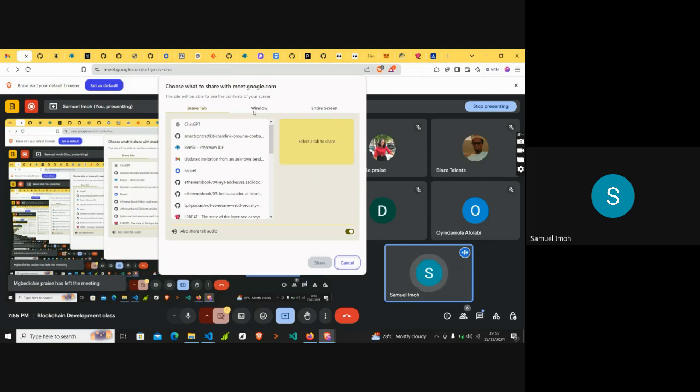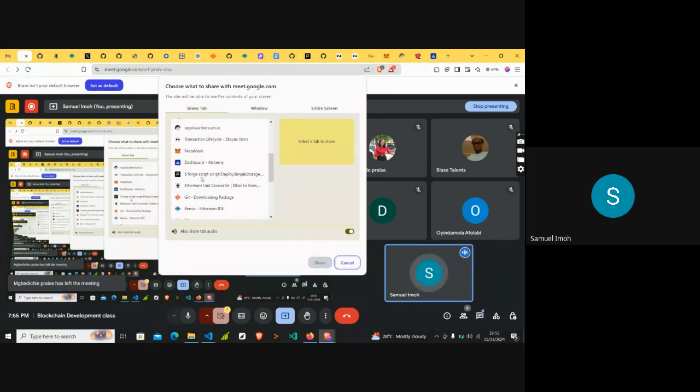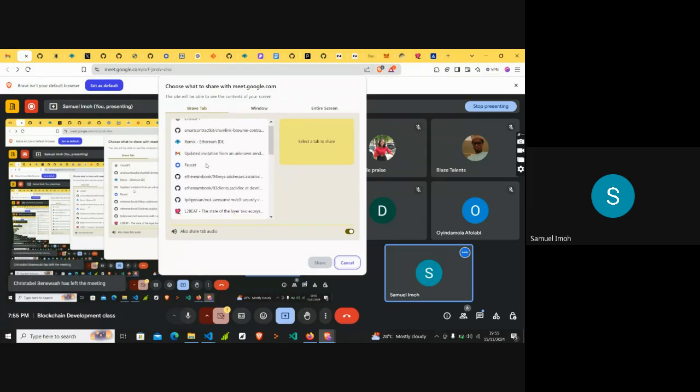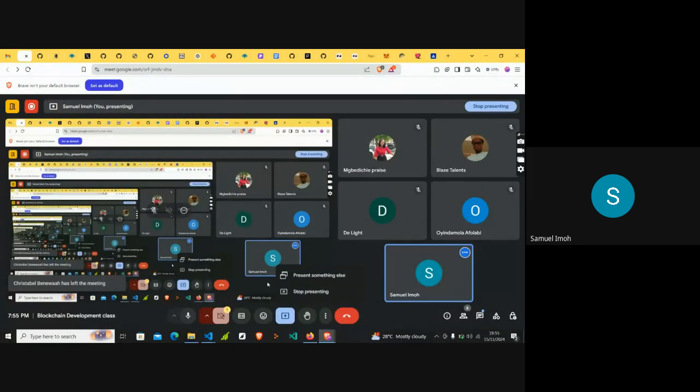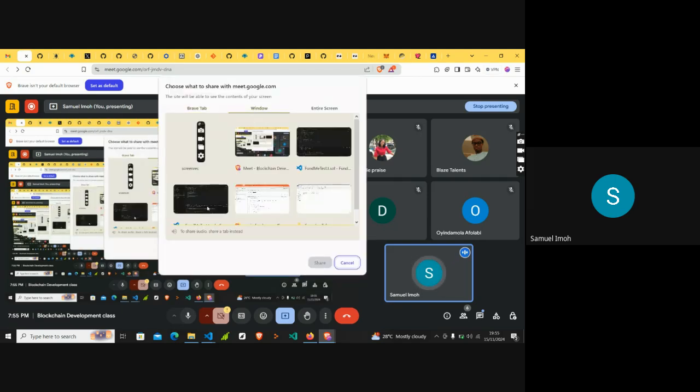First, I want to know how many of us have been able to deploy a simple storage contract using Foundry. Let's just do this very fast.